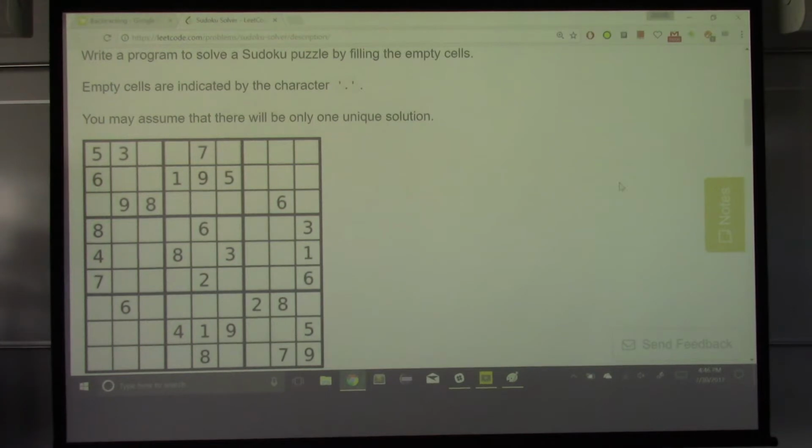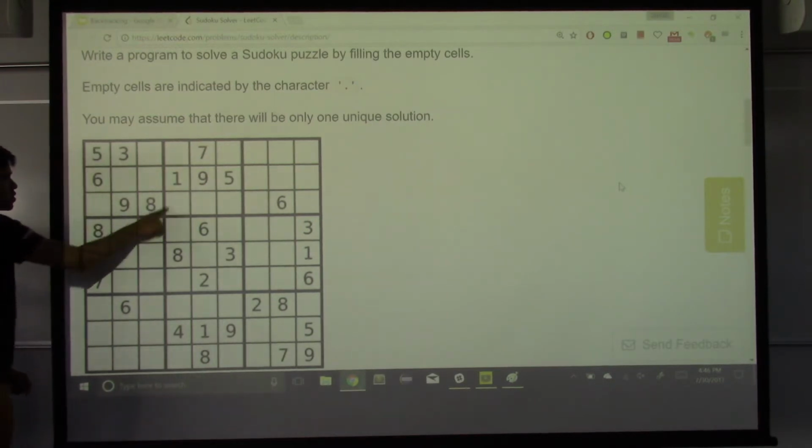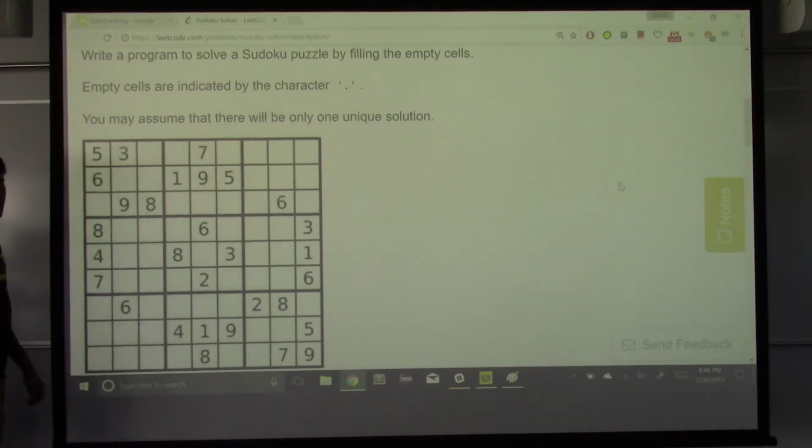So okay, how many here do not know the rules of Sudoku? One column should not have a repeating number, one row should not have a repeating number, and each 3 by 3 square as well. Diagonals can have repeating numbers. Yeah, otherwise it would be n queens only.